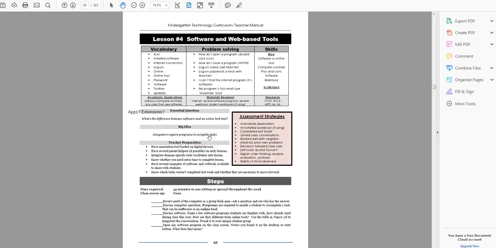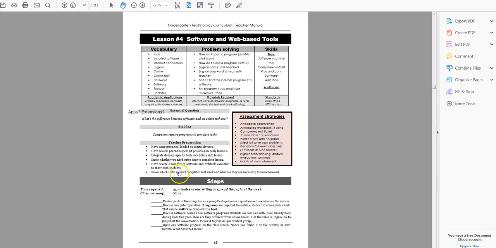They aren't just opened up and start. There are those single purpose tablets that you open it up, it does one thing, but that's not the case with most of the digital devices students will use. If you have that sort of single purpose tablet, like a Kindle reader, that is different. Computers require programs to complete tasks. Well, that's not the case so much with a Kindle. It does require that, but it's only got one program that it does. So you're showing the difference between a different digital device that does multiple operations.